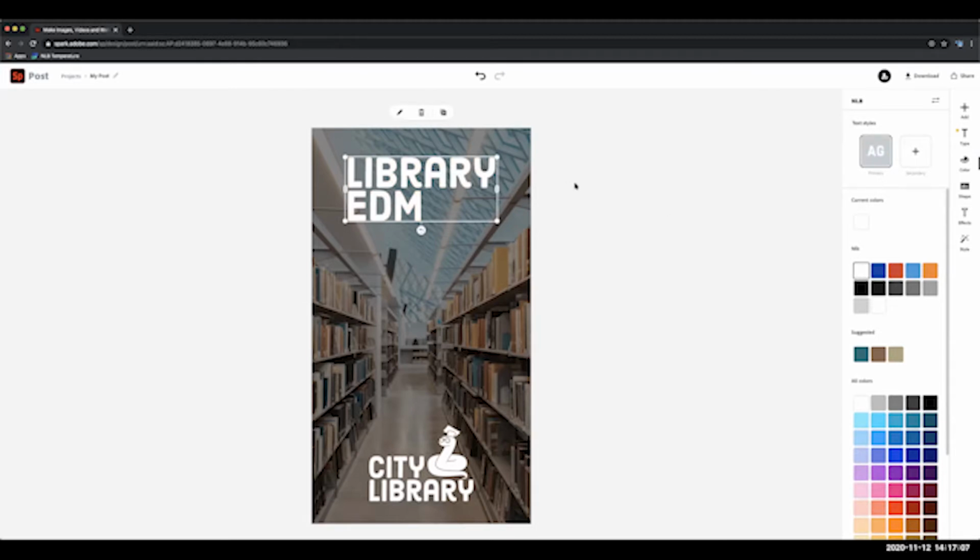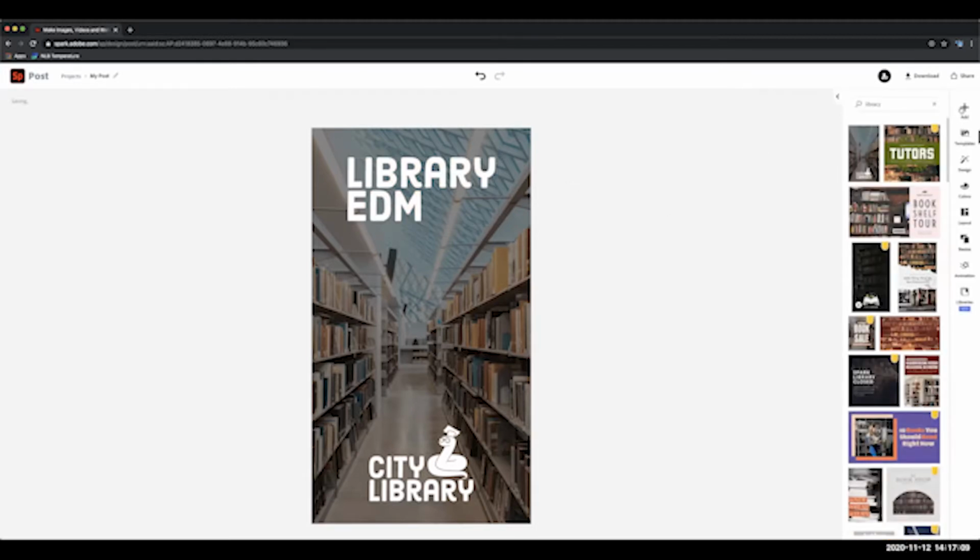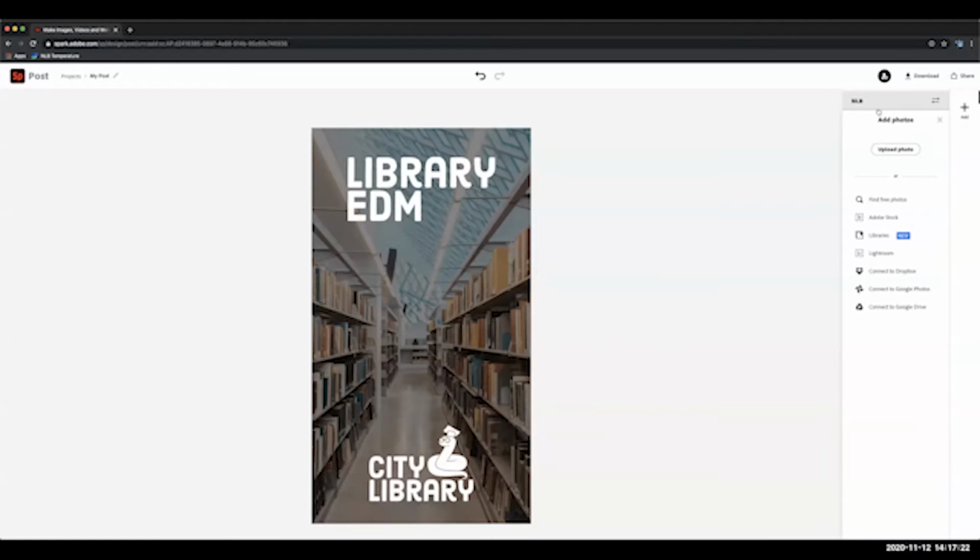Okay. For the next part, to the right of text, you have the photo tab. So you can add in photos as you wish as well, from multiple sources. For example, if you already have a bank of photos stored somewhere in your Google Drive, you can link up Spark Post with your Google Drive using this option down here, and then you can proceed to retrieve the images stored there. For today's demonstration, let's upload a photo from the desktop.